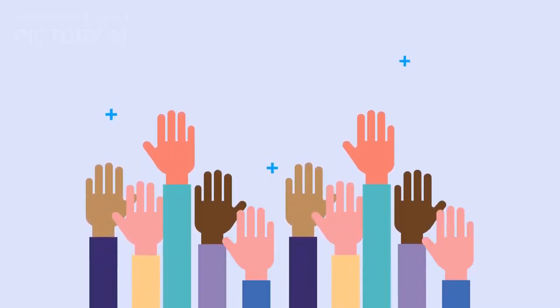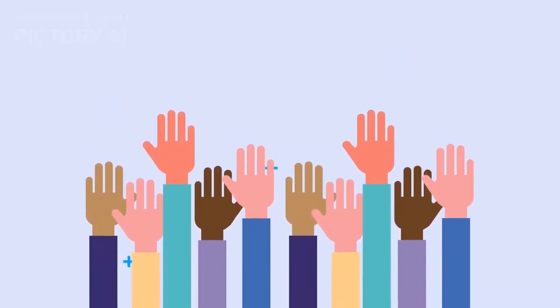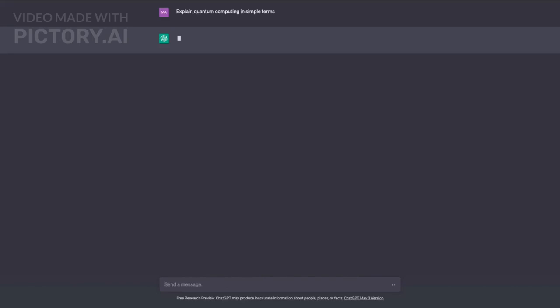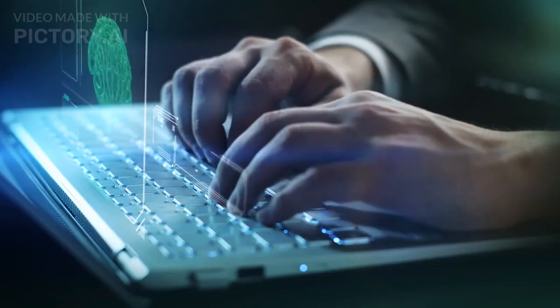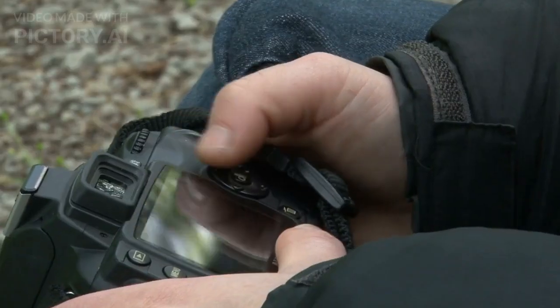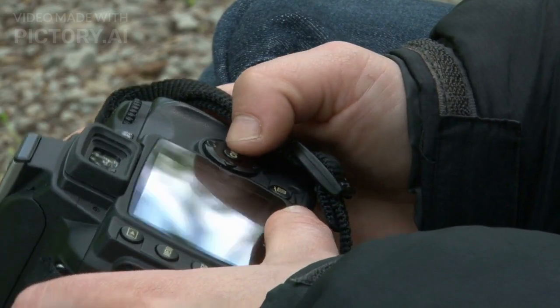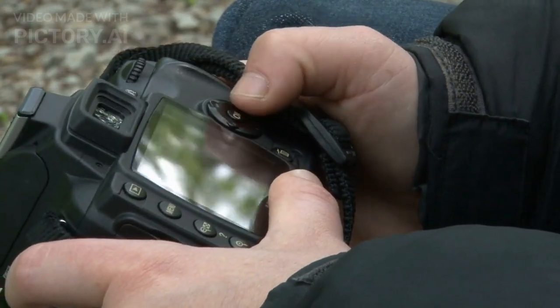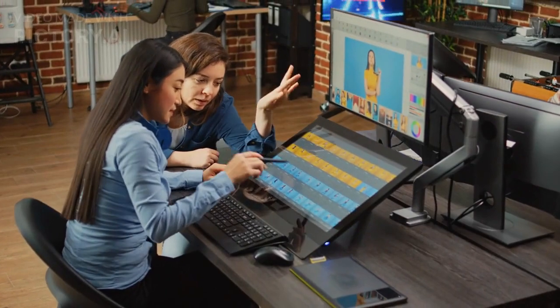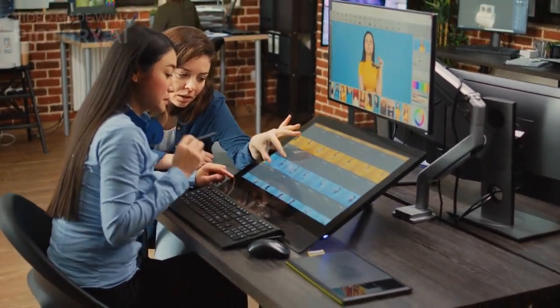This means GPT-4 can now analyze visual and auditory information, making it more versatile and powerful than ever before. 2. GPT-4's multimodal capabilities. So, what can GPT-4 do with this newfound multimodal power? Let's explore some of its impressive capabilities. 1. Image recognition. GPT-4 can look at images and describe their contents with incredible accuracy. Whether it's identifying objects, scenes, or even emotions on people's faces, GPT-4's image recognition skills are quite remarkable.